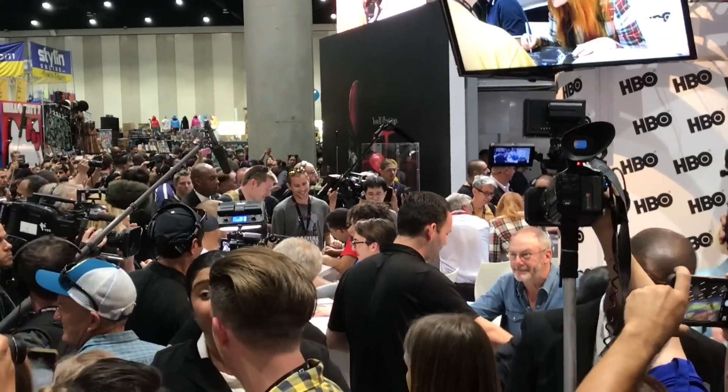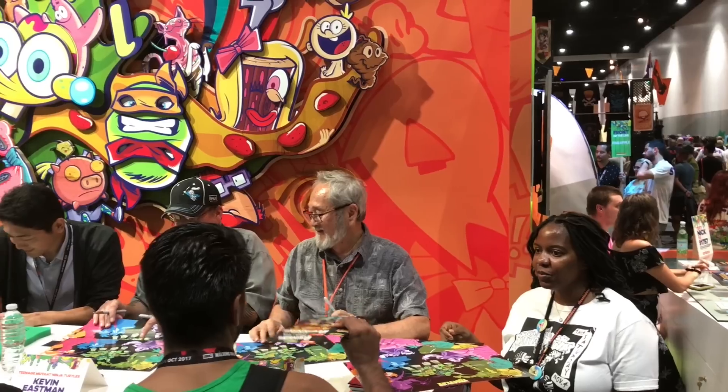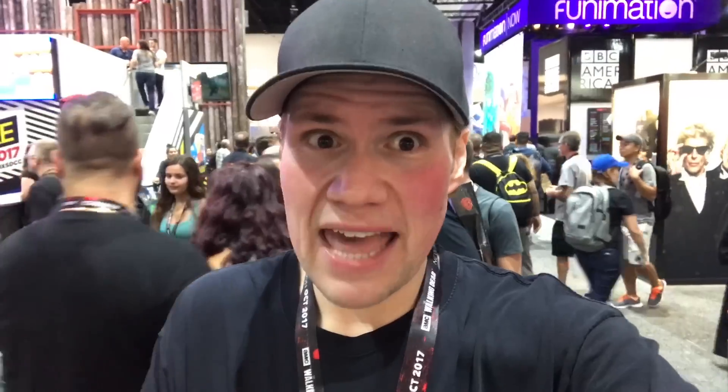Here we are in the middle area with all the studio booths where they have the big signings. As you can see, this area is super busy — right now there's a signing going on for Game of Thrones, so it's really bottlenecked. There's also the Fox booth giving out posters, and the Nickelodeon booth is doing a signing right now as well. You can also find the Netflix booth with free promo items and trailers for upcoming shows. For a lot of these signings you have to get an early pass and line up at the start of the day — you can't just walk in. And these free posters usually end up on eBay tonight, sometimes selling for a couple hundred bucks depending on the signing.